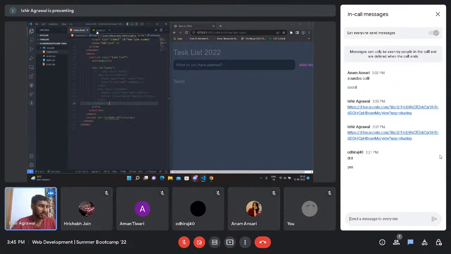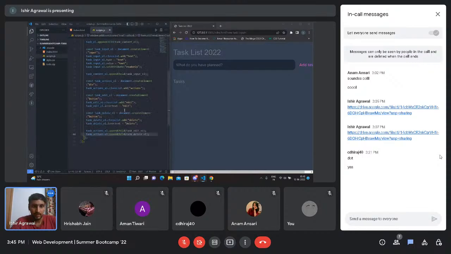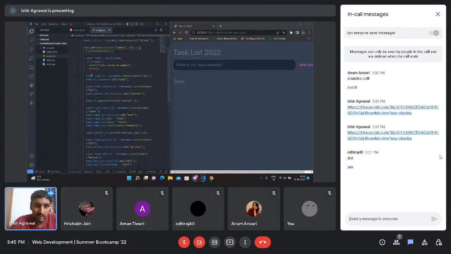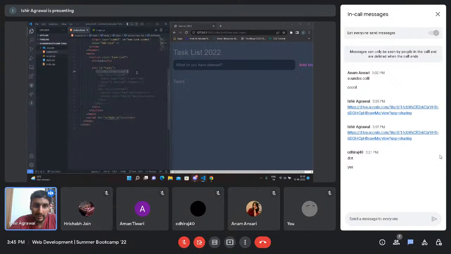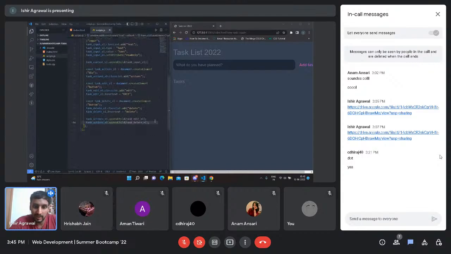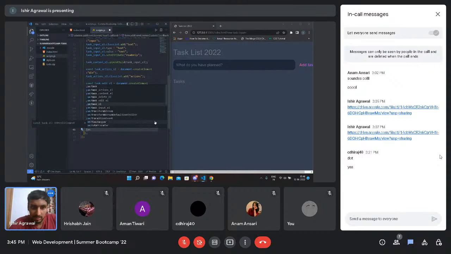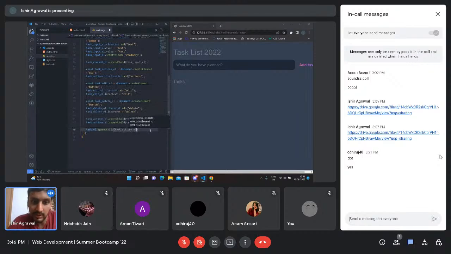So this task is my parent to this content, and this task is also the parent to these actions, like the same div contains content and actions. So adding actions is left. I will select the task element dot append child again and task actions element. So yes, now hopefully everything related to this is done.